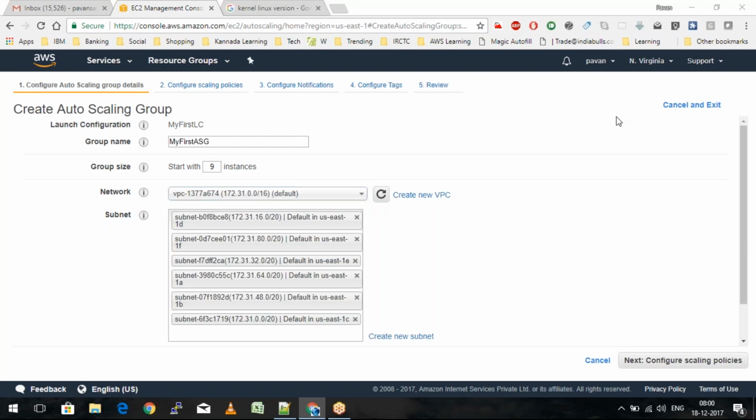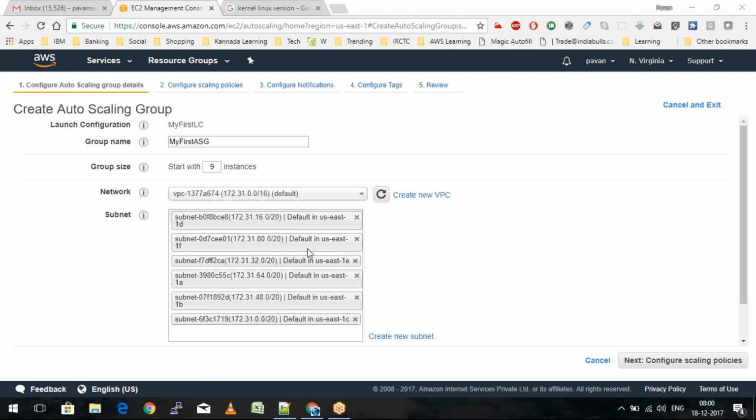Yes, in case we are trying to do this complete portion of the lab in a different region, then auto scaling is going to use reference for the region. Since we are currently doing it in North Virginia, which has got 6 availability zones, it is showing all 6 of them in this subnet section. If I'm using Mumbai, it will be showing only 2 options, since it has got only 2 availability zones and 2 subnets.